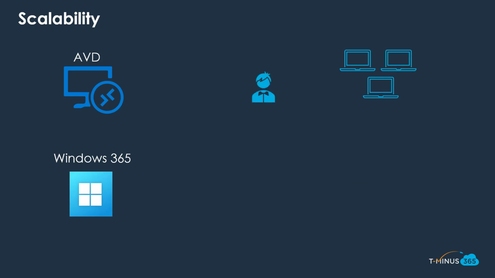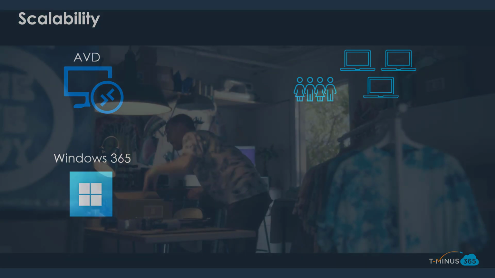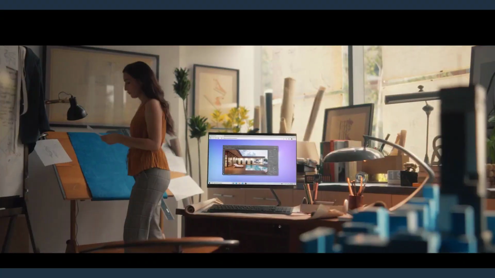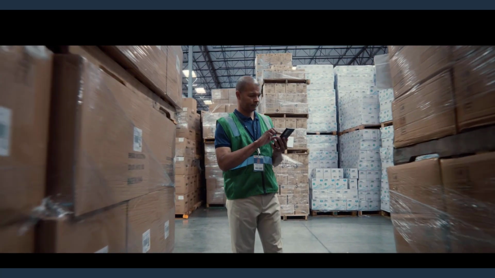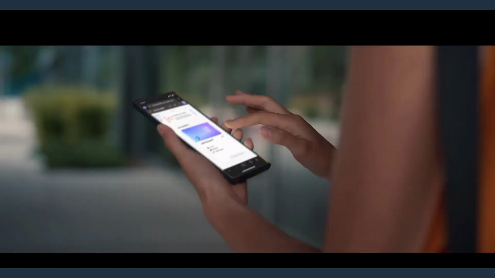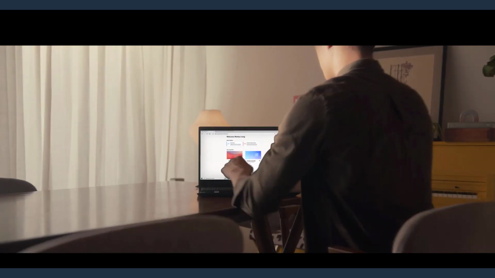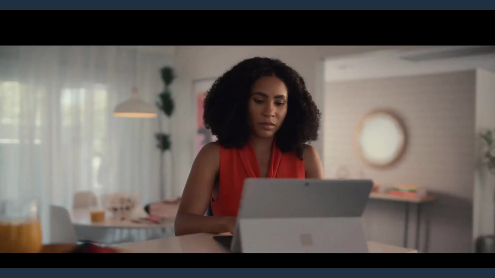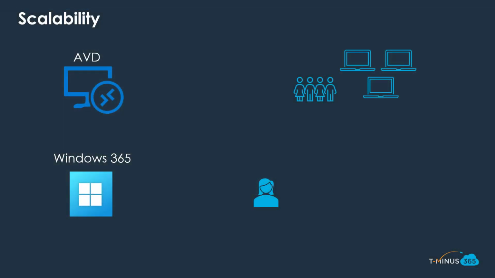Scalability is another follow-up to this. With Azure Virtual Desktop, you have the ability to do single user sessions as well as the ability to do multi-host pool user session so that other users can leverage the same VM resources, so you don't have to assign a per user in a one-to-one like fashion for the assignment. This also allows you to auto scale based off of that demand when resources are stretched thin, so that you can create new VMs whenever you need them versus having them all available and not being used 24/7, which is technically what Windows 365 is providing, a single user session that is always on, always available for that particular user, and there's no flexibility in the sense of reducing your per user per month fee.